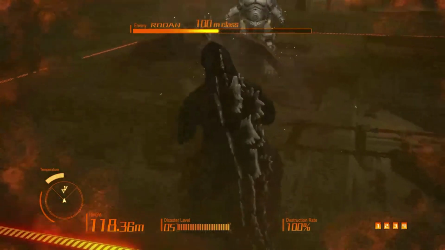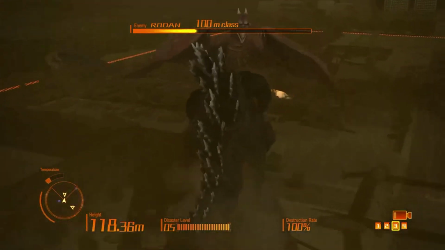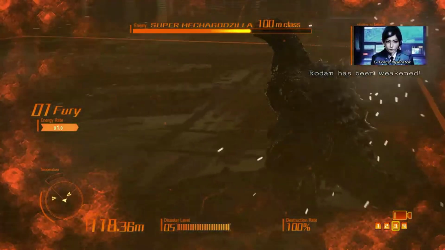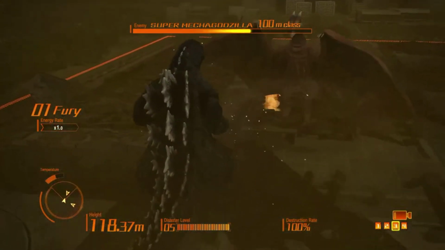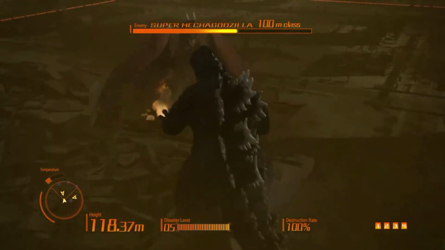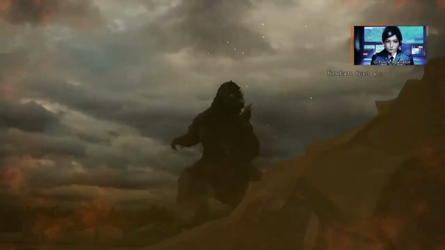Poor Yoda. Oh my god, please. Rodan! Rodan, why? That one move is just going to be the death of me. It is cheese. It's really annoying, especially when they keep spamming it. Bye, Rodan. Okay, good. Two evolution cells? Really? It should give me three.